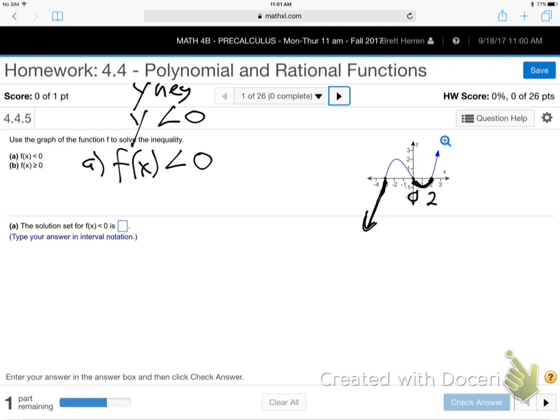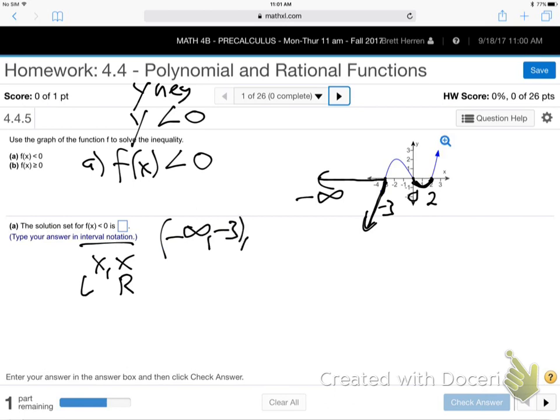See how they say interval. Remember what interval always means? x with x. x on the left, x on the right. So there's two intervals. If this is the x-axis, it goes from negative infinity up to negative 3, comma, 0 to 2. Does that make sense? So I just looked at the graph and I said, hey, what sections are negative, or where are the y values below? From negative infinity up to negative 3, from 0 to 2. Interval always means x values, left, right, and it's always parentheses.